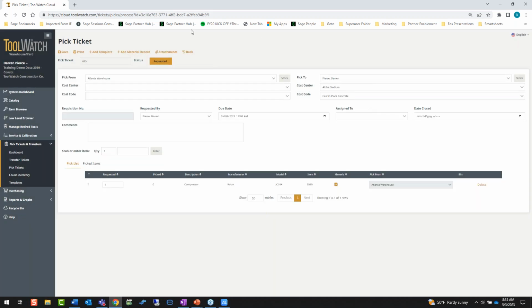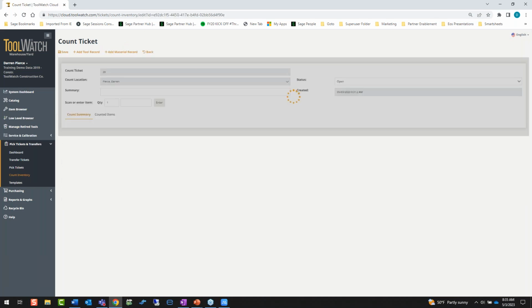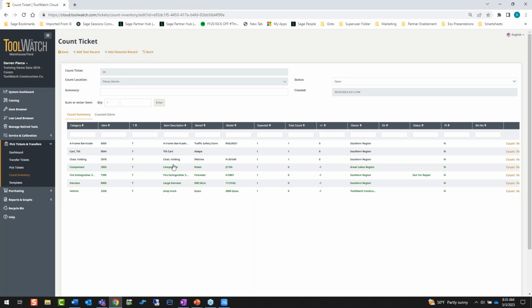So I'm not going to go through the entire process with you here. The count inventory. So as I went through the process of saying, hey, I've still got this in the field. This is still something that is on my site, and validating it is still there. Well, I checked off these particular items right here, but I didn't check off those. That's interesting, right? So this would be something where we would go, okay, Darren, why is it that you don't have your compressor, and why is it you don't have your shop truck? That's a whole another discussion right there.